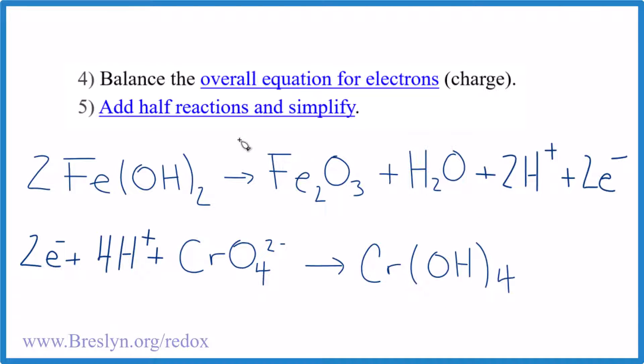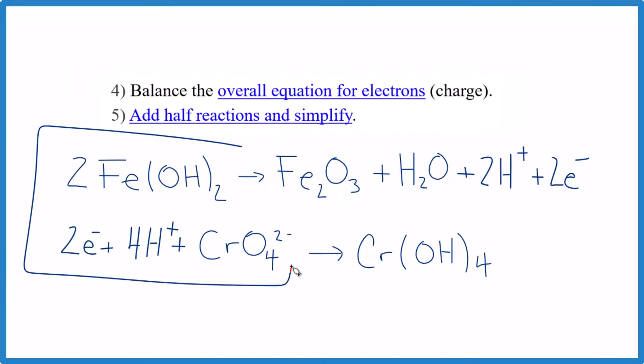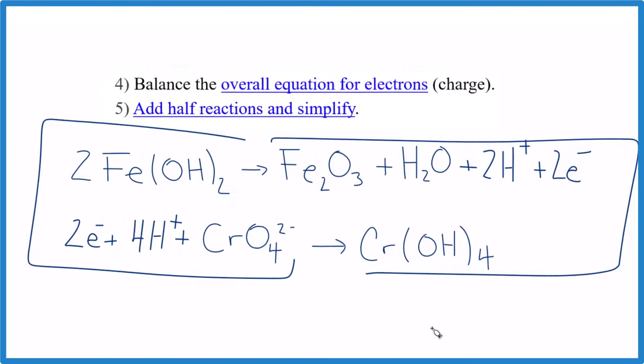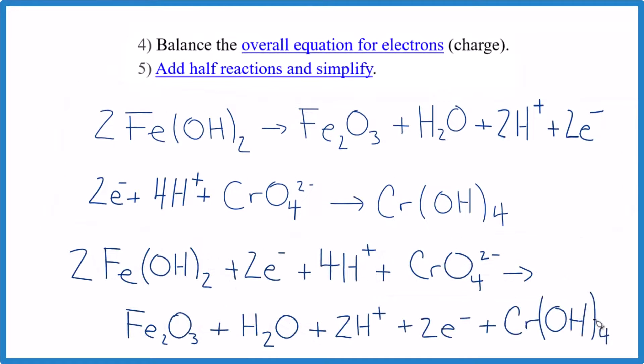So now we need to balance for overall charge. And in this case, we're good because over here we have two electrons that were lost. And over here, they are the same electrons. They were gained in this half of the reaction. So we can kind of just move forward. We don't have to equalize the electrons. They're the same on both sides. So I'm going to take the reactants here, put them down here, and then the products that take these, put them down here, and we'll have our redox reaction.